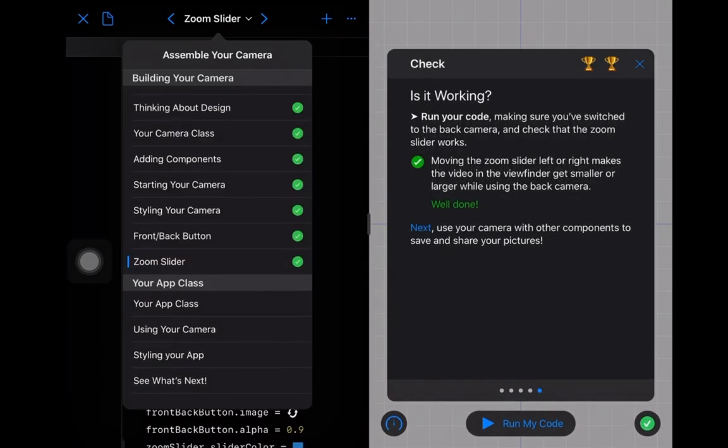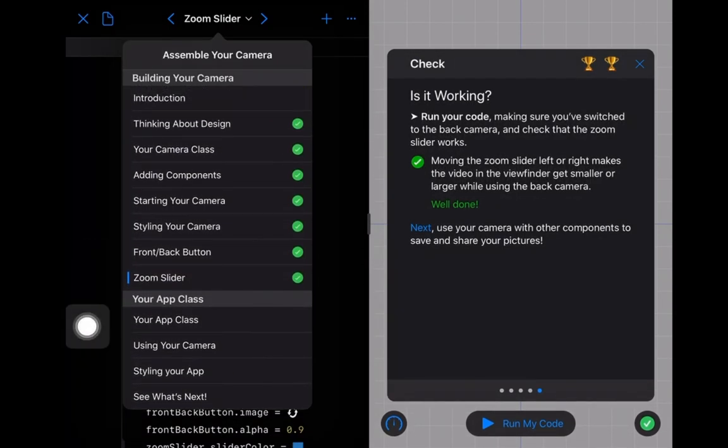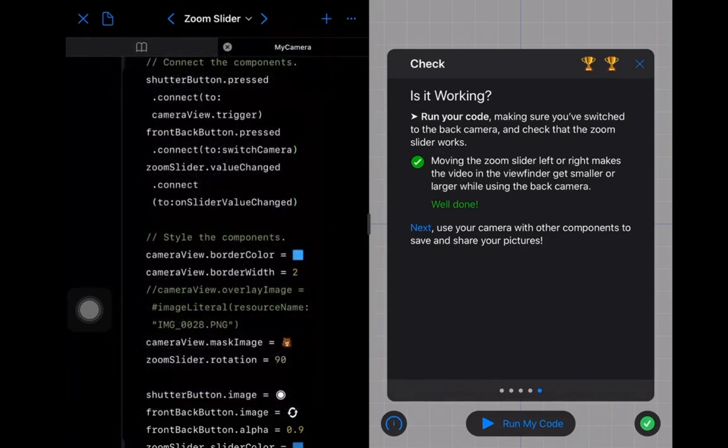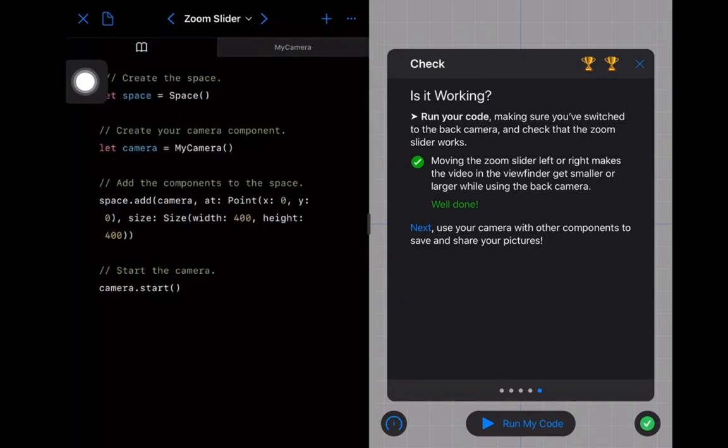What we're going to do next is look through a few different ways of using this particular code that we've written. Because so far we've written all of our code to start inside the main file. So we set up the space, we add a camera, and we get an instance of my camera. We add the camera to my space, and then we start the camera in here.